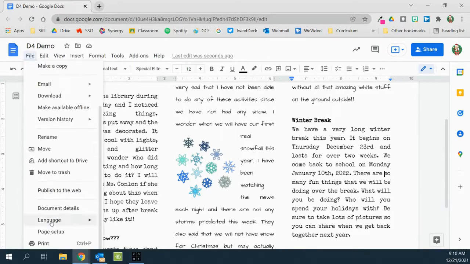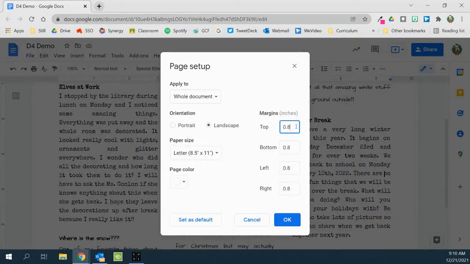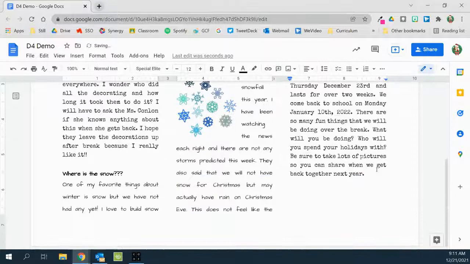I'm going to go back into File, Page Setup, and I'm going to change these instead to 0.9. That might be kind of my sweet spot for mine. And yours might be a little different. Don't change this too much. Don't change this to be like zero. That's not going to work. Or 0.1. Really, the most you could do would be 0.5 on your margin. So you have a 1/2 inch of margin. I'm going to try 0.9.